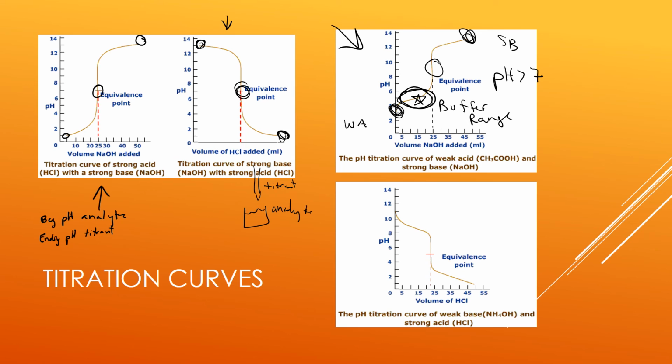Let's look at this last titration curve. We have our pH starting out at a basic pH, but it's not very high, and we have our titration ending at a very low pH. So this means we have a weak base as our analyte, and we have a strong acid as our titrant. The equivalence point for this case has a pH that is less than 7. This right here would be my buffer range because it's resisting a pH change.